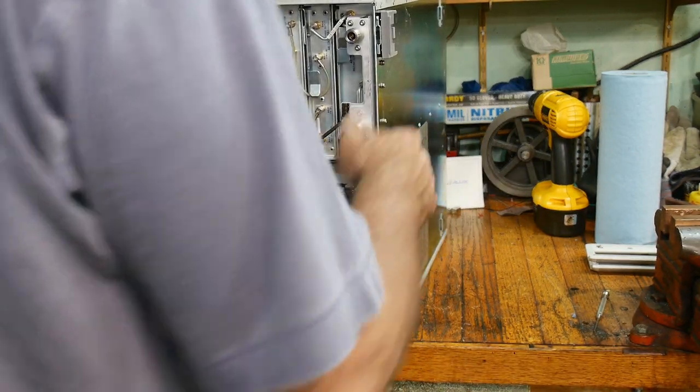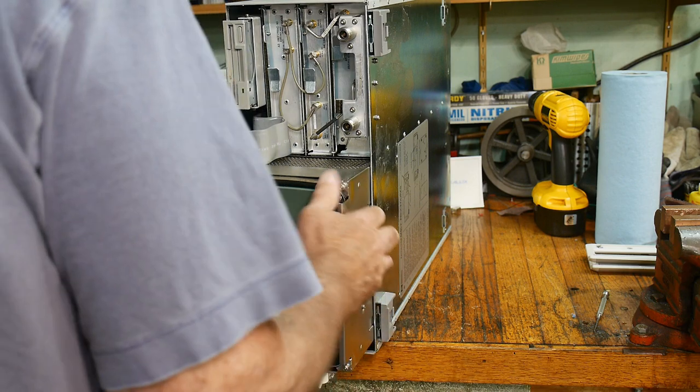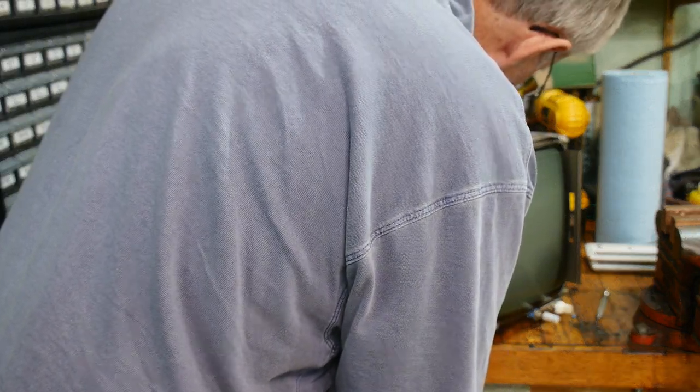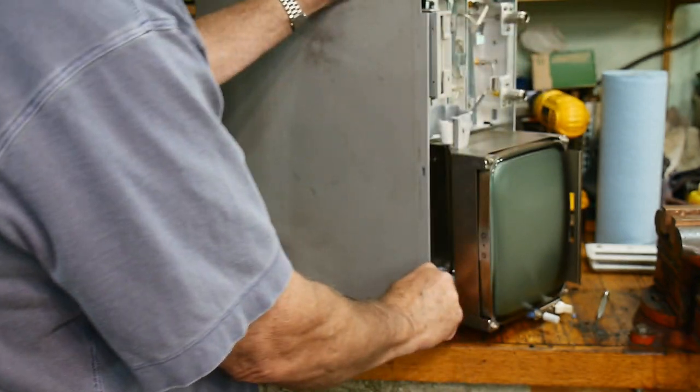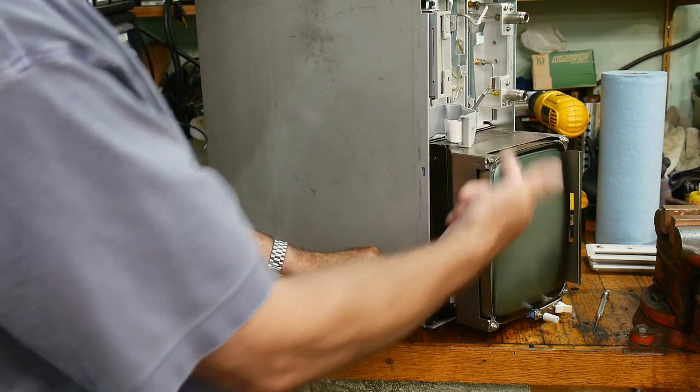Let's see if it does. There it goes. This thing's kind of big and heavy. That's not a good place to grab onto. Now I need to show you one more thing. The CRT is held in and we need to remove that. The CRT has another ribbon cable — this one goes to the front panel, this one goes to the display unit. So this thing goes all the way to the back — it is very, very big.